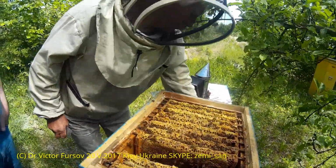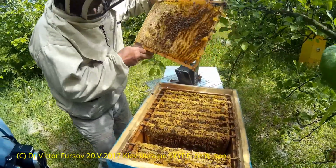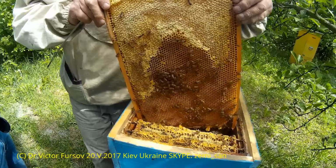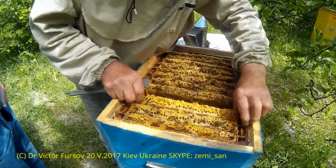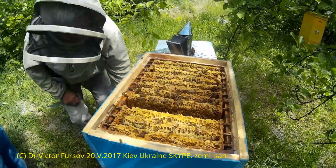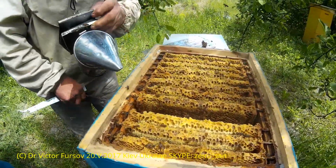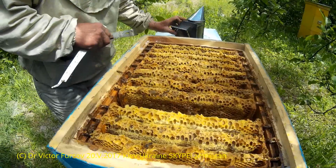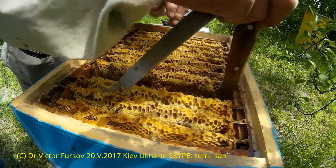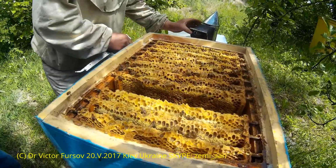Not enough bees here, yeah. Right, it needs urgent shortening. Definitely. So we hope that a young virgin queen, maybe at least mated, should be here. Last frame we won't remove.